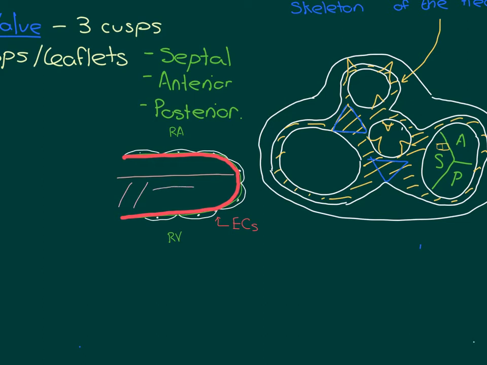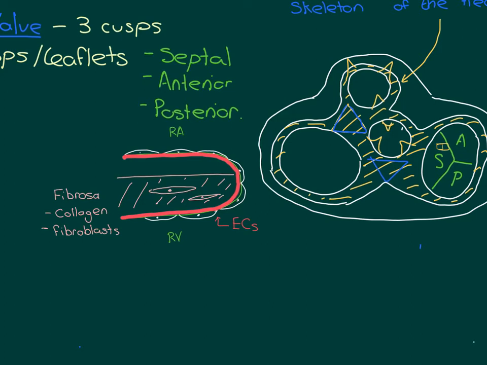And this is going to be called the fibrosa, and it's going to contain some fibroblasts. So I'm drawing in a fibroblast here, which are the cells which actually make this connective tissue. Here's another fibroblast. Okay, and this layer majorly consists of collagen connective tissue, so collagen fibres. Okay, so this layer of connective tissue is quite strong, and it's called the fibrosa. It's the thickest layer of connective tissue making up the heart valve, and it consists of a lot of collagen fibres. So collagen is the main constituent, and of course the cells that produce the collagen, those are the fibroblasts. So this is what the fibrosa consists of, collagen and fibroblasts.